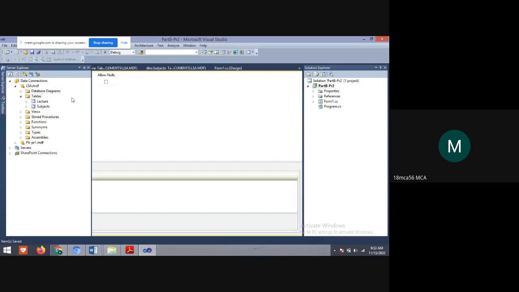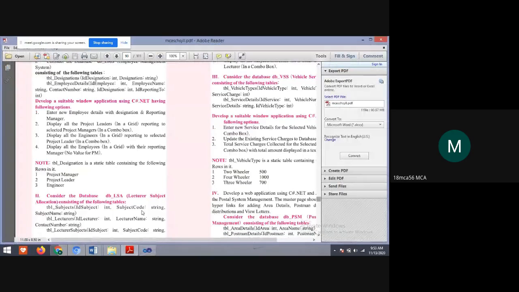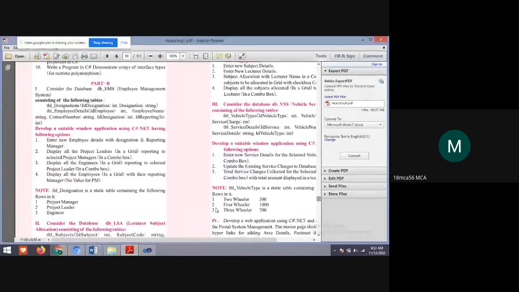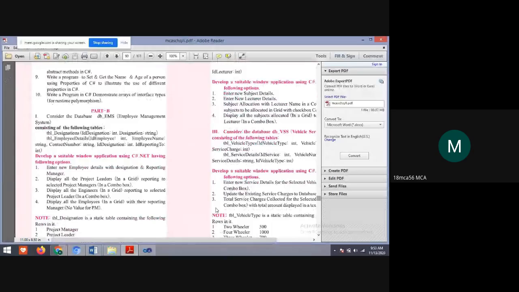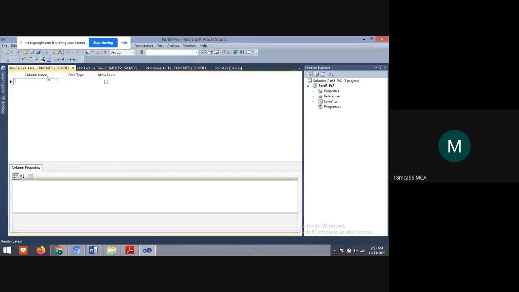Now one more, the third table. The fields of the third table are subject ID, subject code, and lecturer ID. Subject ID: data type is integer.